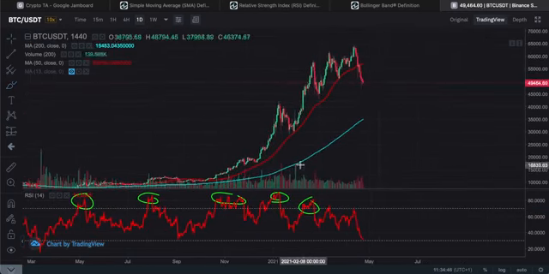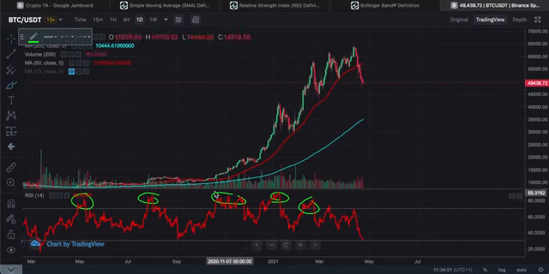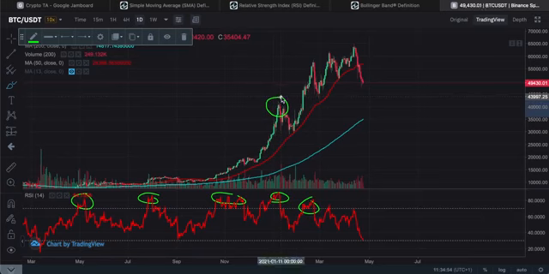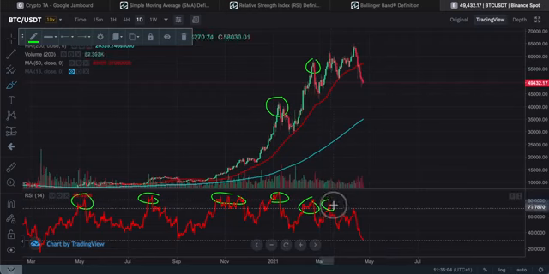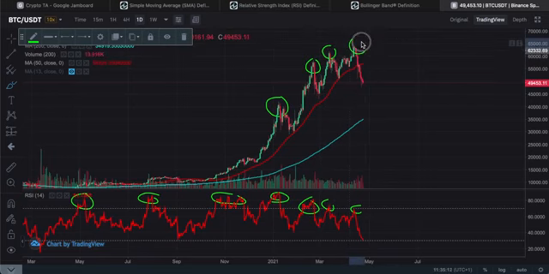Now, it just so happens that we can see that these periods of the RSI being very high just happen to correlate with the price of Bitcoin moving to very, very high levels. That is definitely not the best overall. So you can see that you definitely don't want to be buying in at these levels. Now, this is what retail investors classically do. They buy on hype and FOMO. They think it's going higher. They just don't want to miss out on this move. And so they end up buying at these levels.